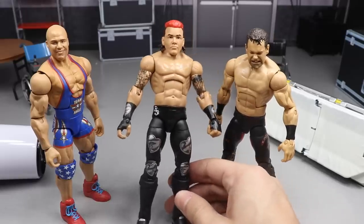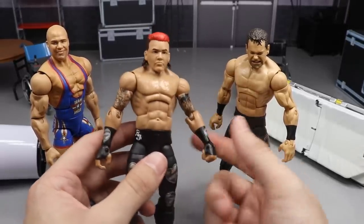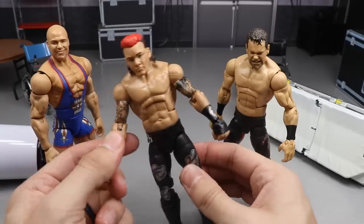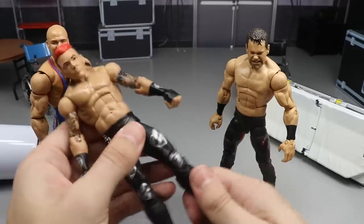We also have our guy named Red Flair, whatever his name's going to be called. I don't know. I couldn't get this arm on, guys. I tried for like an hour, and I'm sick of it, man. My fingers are sore. Legs feel good, though. They're tight and nice.